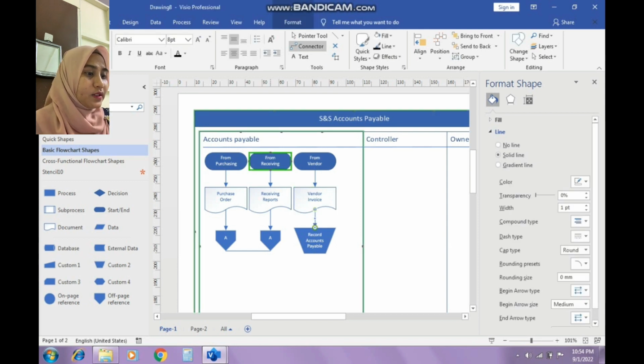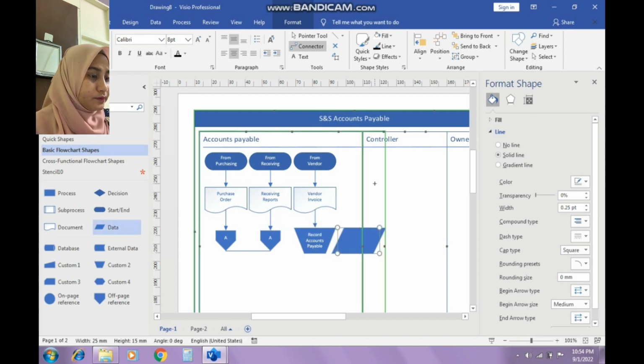Okay, next, from here I will use this shape and keep it on data. Okay, a bit small.